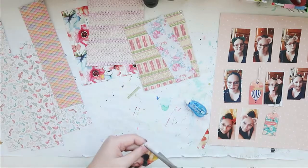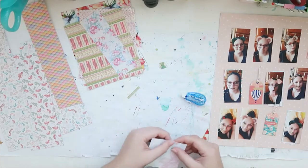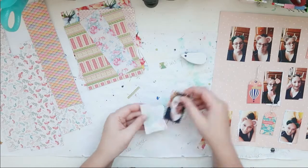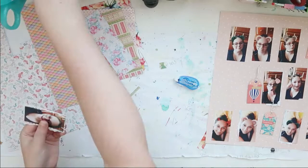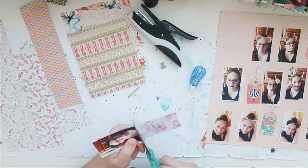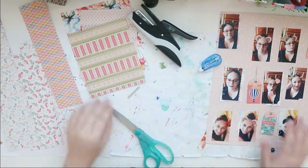So I went through my scrap drawer with the multicolored paper, and now I just literally backed all of these photos with 2 to 3 layers each. Most of the papers I made sure to use twice on the page, if that makes sense, but not in the same row, which at the beginning was quite easy, but at the end it was a bit harder.